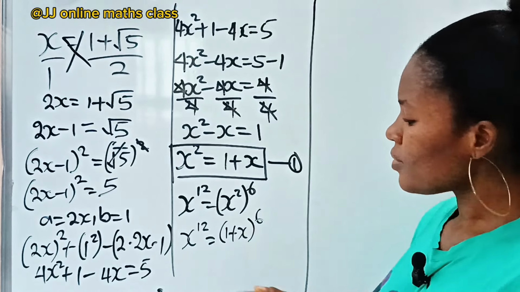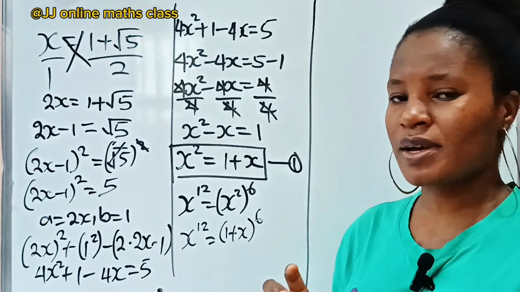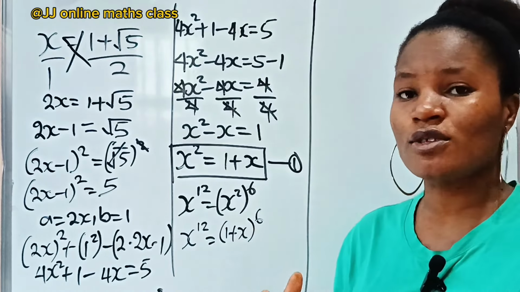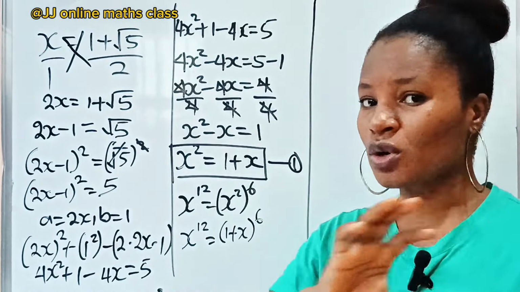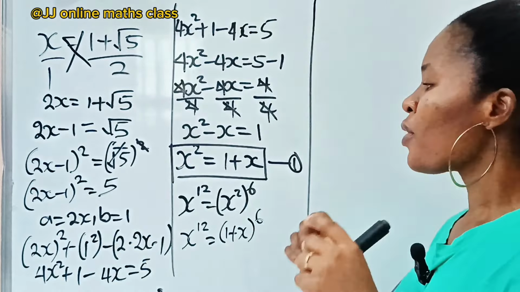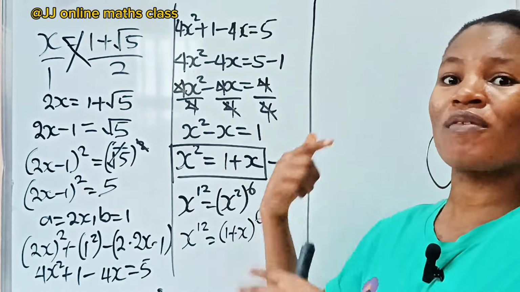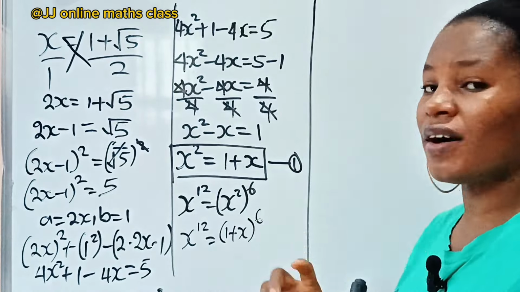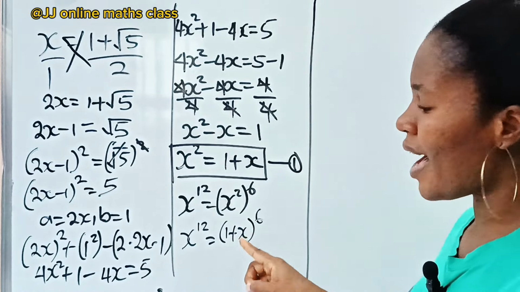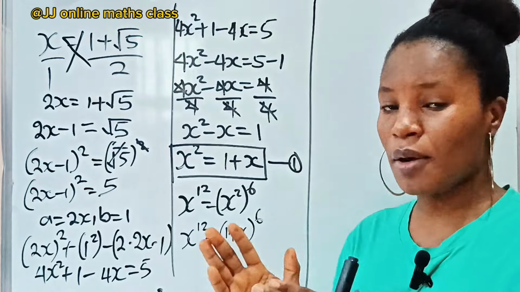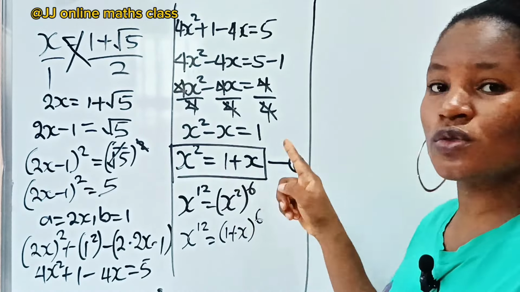to the power of 6. Now, do not be tempted. When I looked at this the first time, when I got to this point, I was tempted to use Pascal's triangle to solve this and get the solution immediately. But if you do that, you are not going to be able to get it, because you are going to have x to the power of 6 in it, and we don't have any value for that. Now, we are going to manipulate this to ensure that the highest power of x we get in each step will be x to the power of 2. Why? Because we have a value to substitute for it.